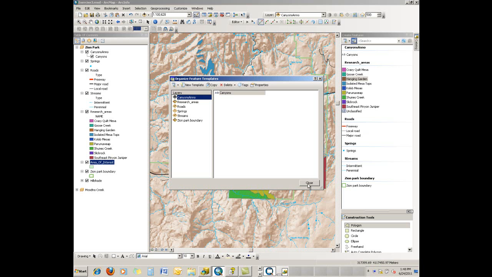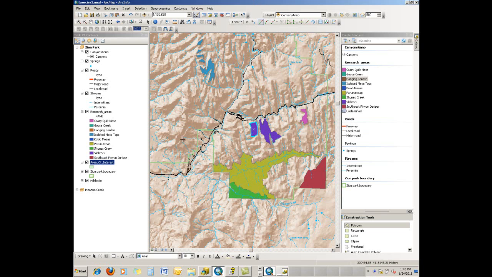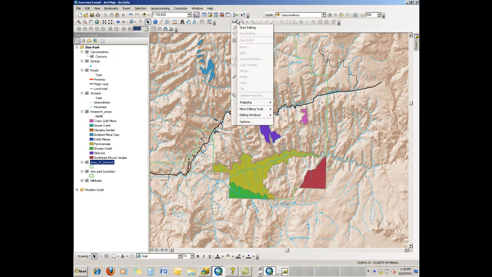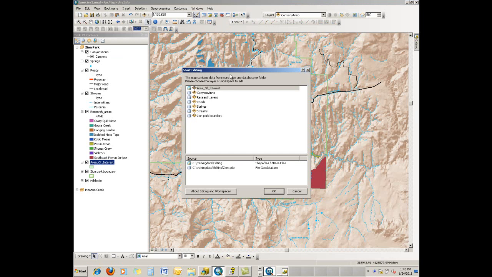No, actually, the reason is that area of interest is coming from a different folder, so it cannot be edited at the same time as my other data sets. When I go to edit or start editing, I purposely added the area of interest so that we'd have this problem down here.